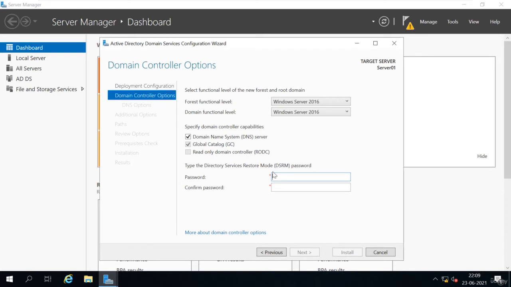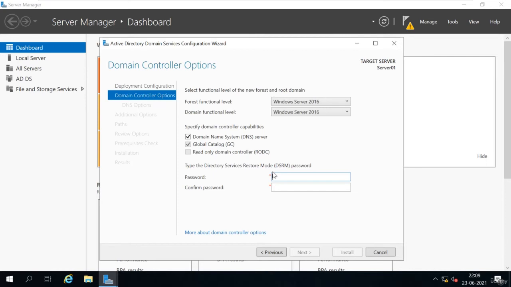So if you want to restore the Active Directory from the backup, you need to reboot the server. When the operating system is starting, when you press F8, you'll get the advanced boot options. In the advanced boot options, you'll get a few options like safe mode with command prompt, or safe mode with network, or something like that. In the same advanced menu, you can find an option called directory service repair mode or directory service restore mode. So when you want to restore the system state backup, that is, if you want to restore the Active Directory service, you need to reboot the server in the directory service restore mode.